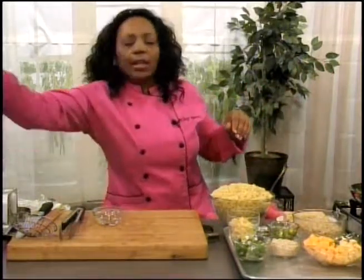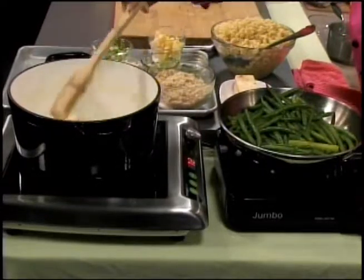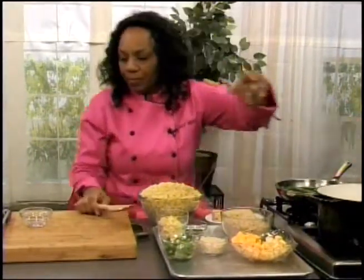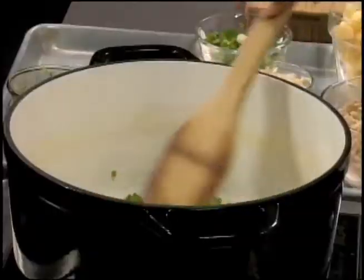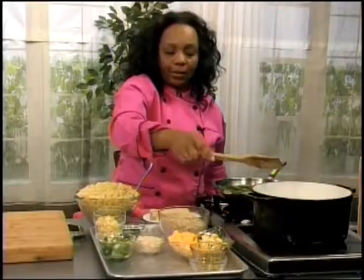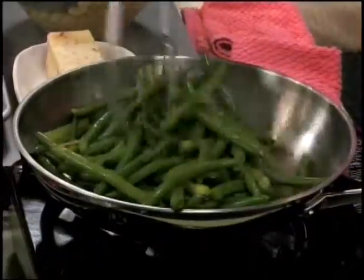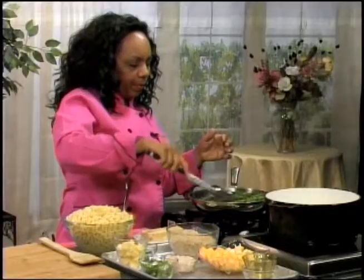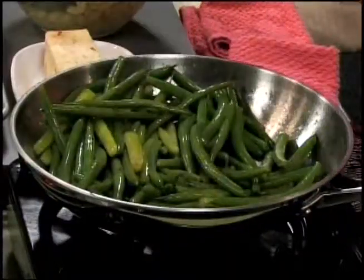So let's check and see how we're doing there. Butter's melting nicely. I'm going to put in our first set, there we are, of scallions. Beautiful. And the green beans are looking fabulous. Let's check on those. You know I love a sizzle, right? She's fabulous. Let's taste one. Look for a small one. Mmm.